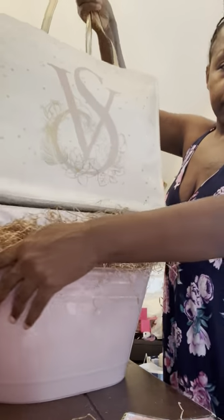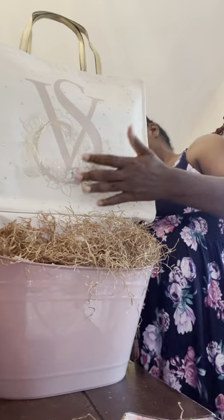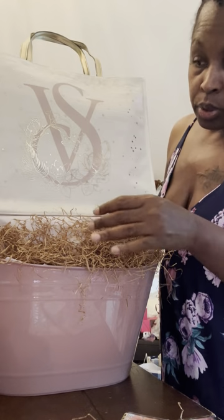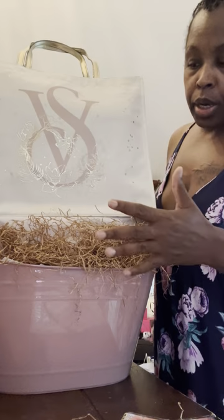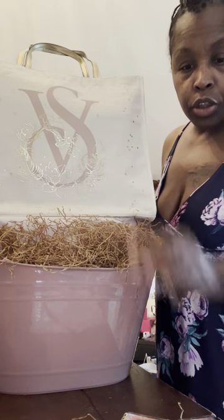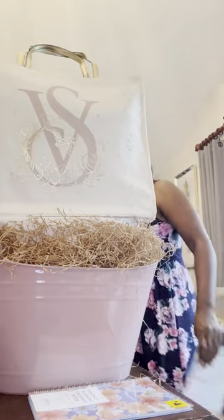All right, y'all. So now we're going to add the tote sitting on top of that box. Now, let me show you some things that you will be looking out for. You see how you can kind of see the brown through there? Not that it's bad because of the color of the tote, but it would just sit so much better if it was the same color. So, all I'm going to do... Oh, y'all, and I forgot to show you this.